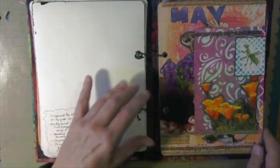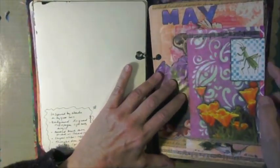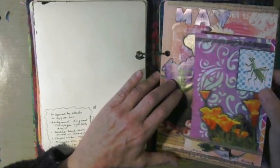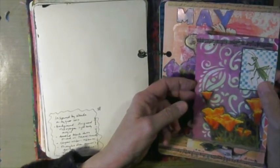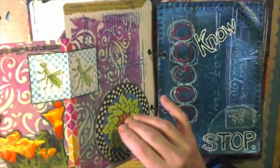Here's my May page. We were doing tip-ins. I was still influenced by the Ed Emberley book, How to Draw Little Critters. So I've got little critters on there. So this was my tip-in for May. My two little critters.